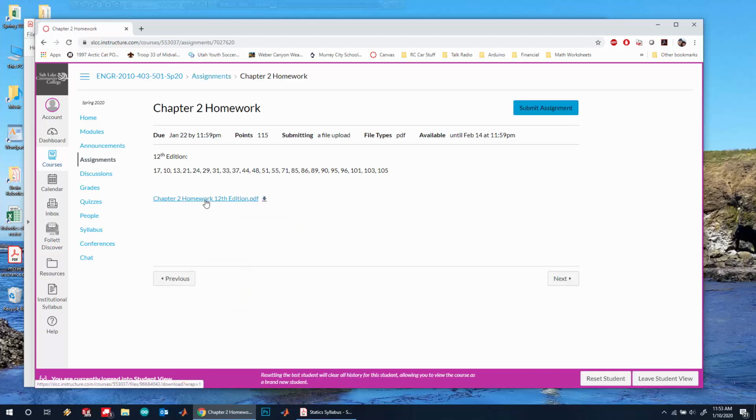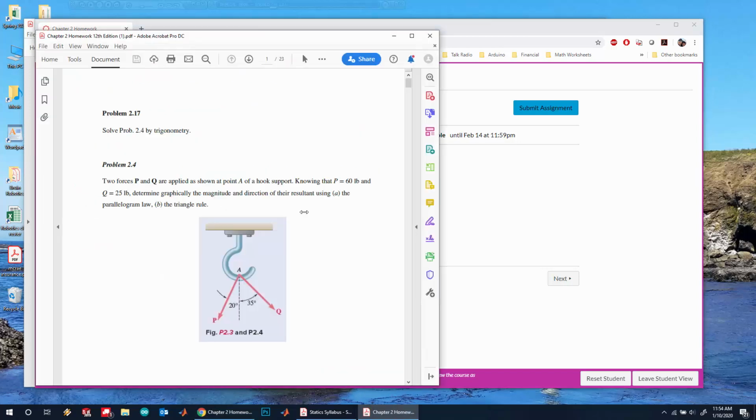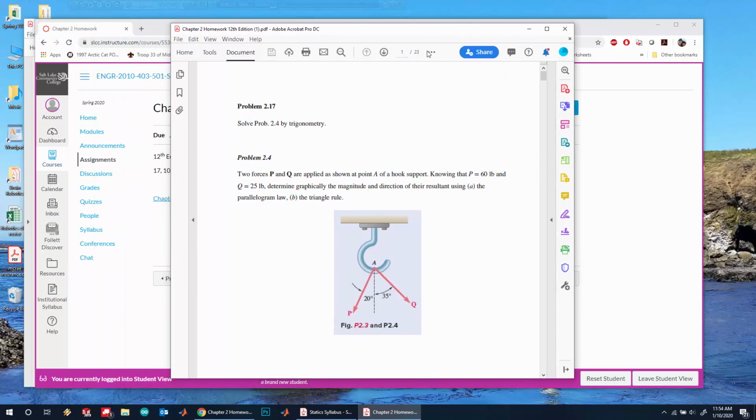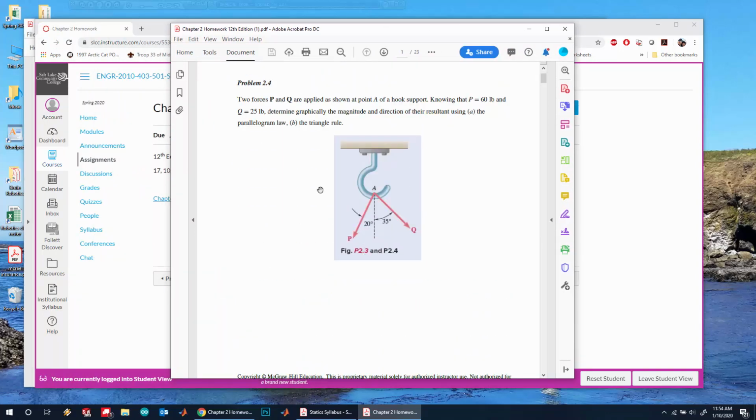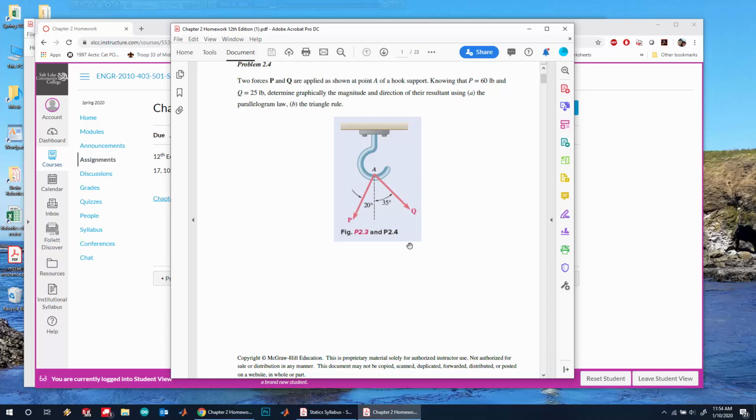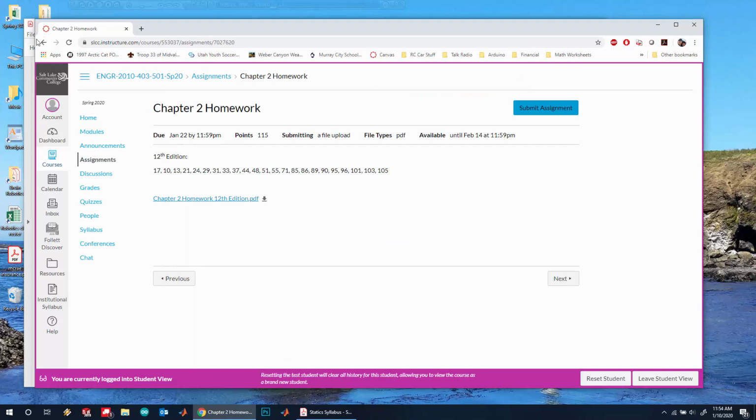here's the homework. On every homework, here are the problems that are due, and there's this PDF file, and this is the actual assignment right here. So you're welcome to print this off, do it, actually just write it on here. That would be a lovely way to do it. If you use a tablet or something, you can do it actually on here and submit it digitally. We'll talk about those different options. But that's the deal with the homework.